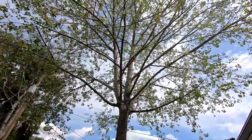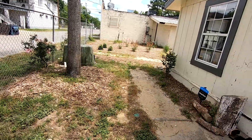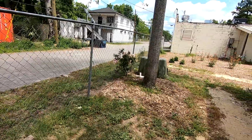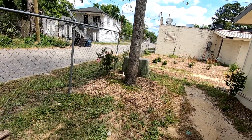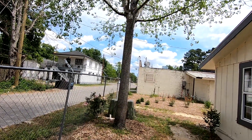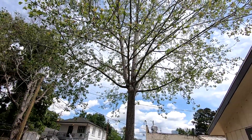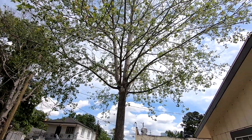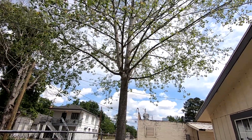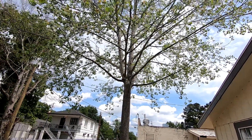This tulip tree is pretty big, so those roots were probably all the way up to the edge of the building and even around — they're probably going underneath that road. When you cut lots of tree roots at once it can really stress the tree. What happened last year when those roots were cut is the tree was shocked and it dropped a lot of its leaves, then tried to grow them back, but then winter came around and it dropped them again. So it made two batches of leaves last year, which took up a lot of resources.